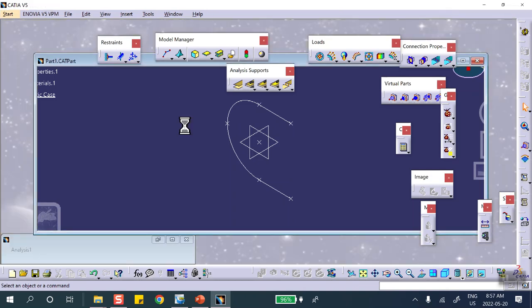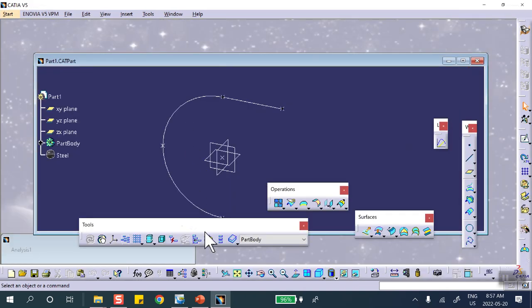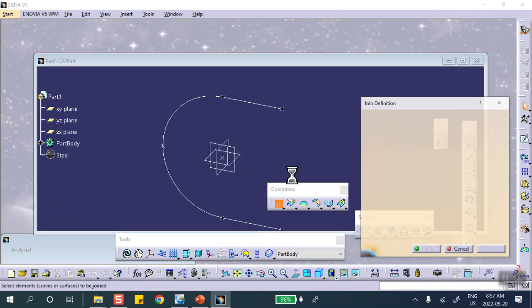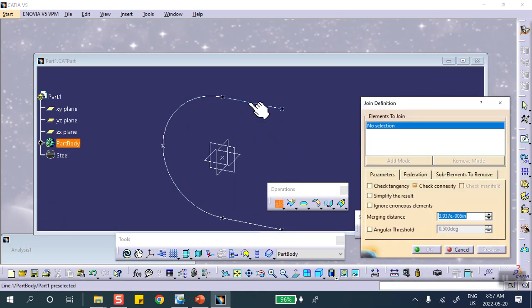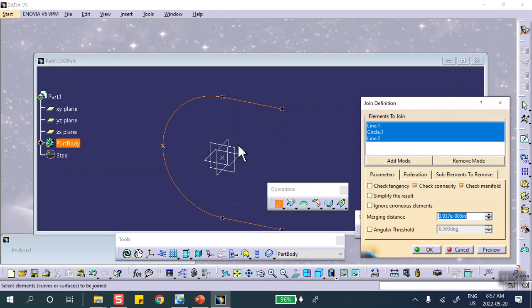I will go back to my part, which is sitting in the background, and join it. Select all of these things. It's not a sketch anymore. It's three different curves. So I have to select them. Notice that I did select three curves. When it was a sketch, as soon as I picked the sketch, the whole thing was done.